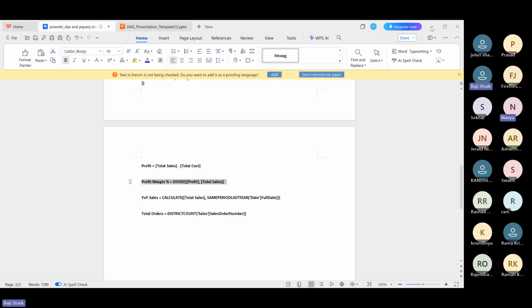Excuse me, Baji. The screen is being stuck. Can you please check it from your side? Oh, is it stuck? Is it visible now? Can you please check what you are sharing? It's the profit total dashboard.